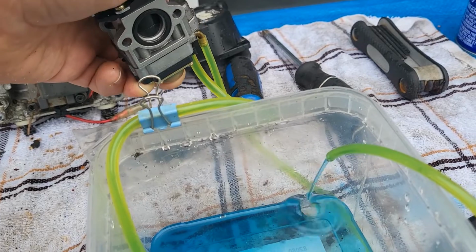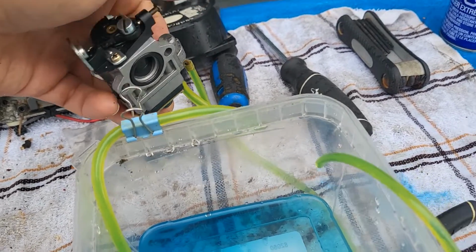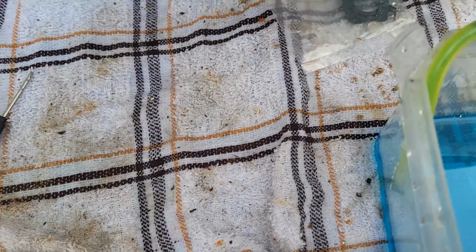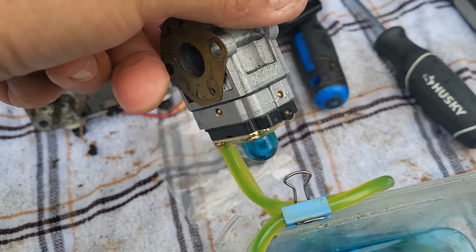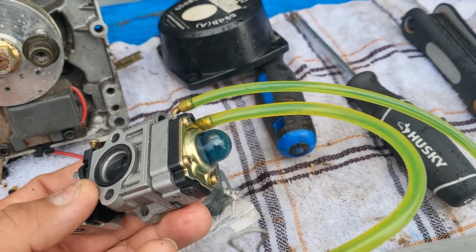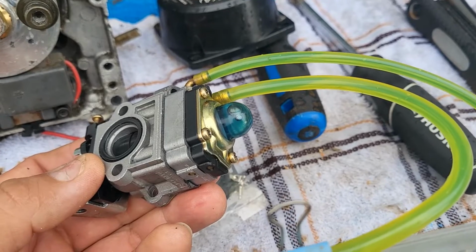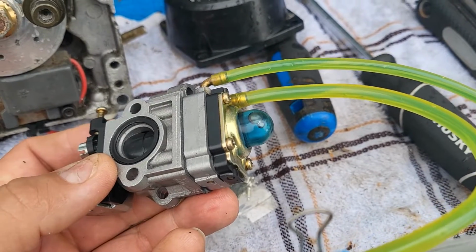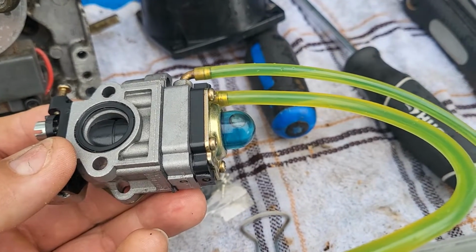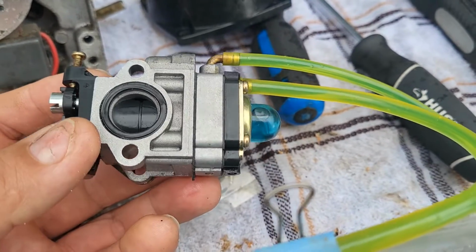But as you can see, it's flowing really awesome. And when I press that, there's no leaks anywhere. There's no blue fluid anywhere. So this looks pretty good. Normally on a carburetor, your primer bulb should be full like that. It should look exactly like that with a tiny air bubble in there. If it is half full, then there might be a bit of a leak, but this has been rebuilt, brand spanking new.